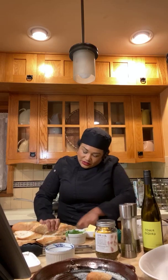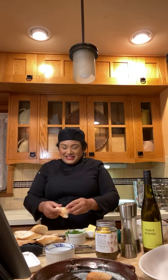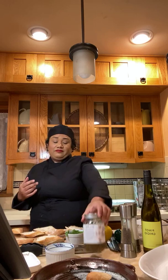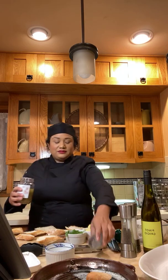All right, I'm just gonna do a few pieces. I'm not gonna do the whole loaf, because otherwise we'll eat it all. It doesn't matter if you have a funny looking piece, it's still gonna be really good. To make the garlic bread, all I'm gonna do is put the sauce on each piece. It's that easy. You know how they sell ready to bake garlic breads in the grocery store? Sometimes it's frozen or sometimes it's in the bakery section. Well, you don't have to buy that. You've got everything you need at home with the sauce. So I'm putting approximately a teaspoon on each piece, and just kind of spreading it on the top, as you can see.